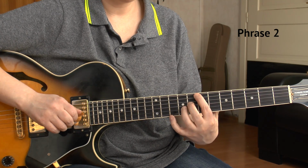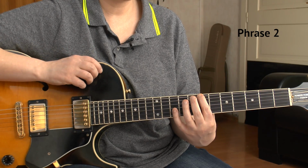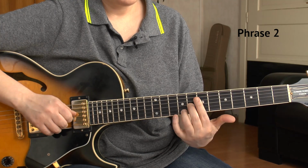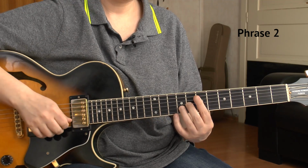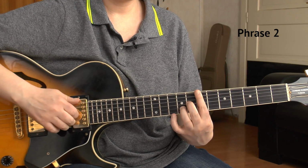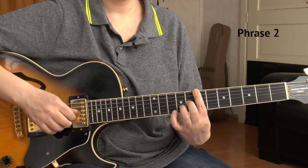We stay here, we move our index up to the B, that's the 7th of the E string. Then we have our middle finger on the 8th of the G string, the ring is on the 9th of the B string, and the 7th of the E by barring. 7, 8, 9, 7. Okay, we play all 4 strings.